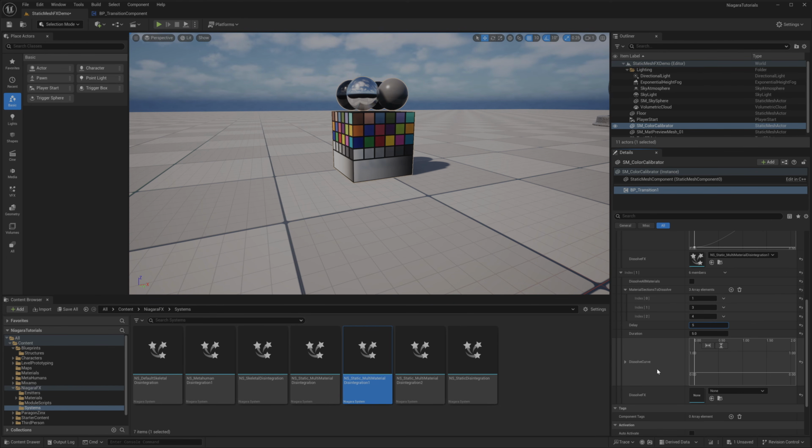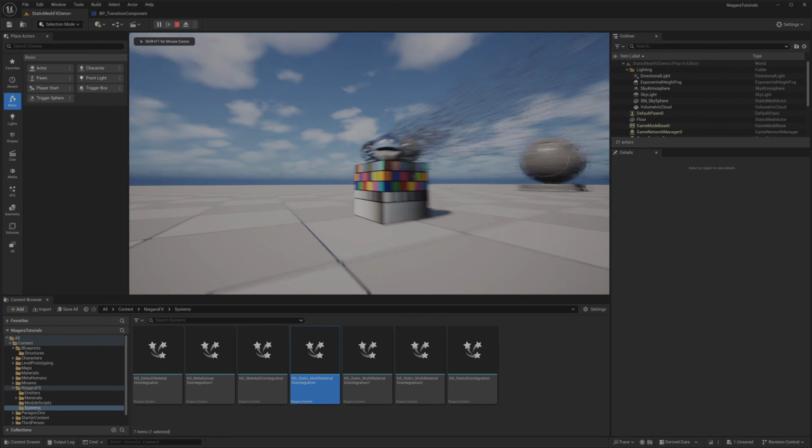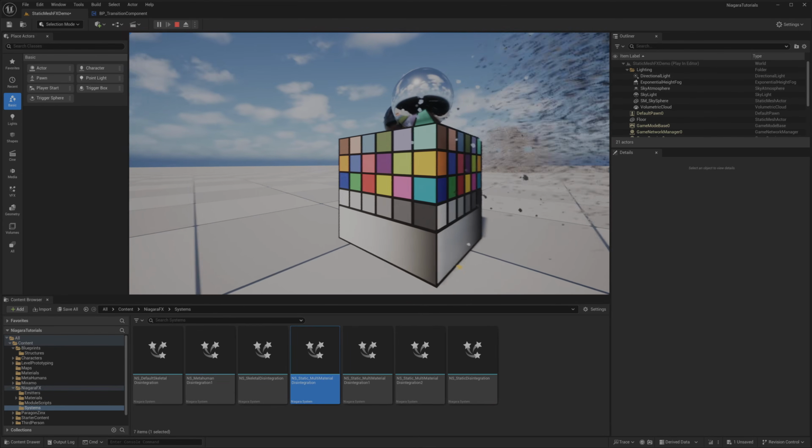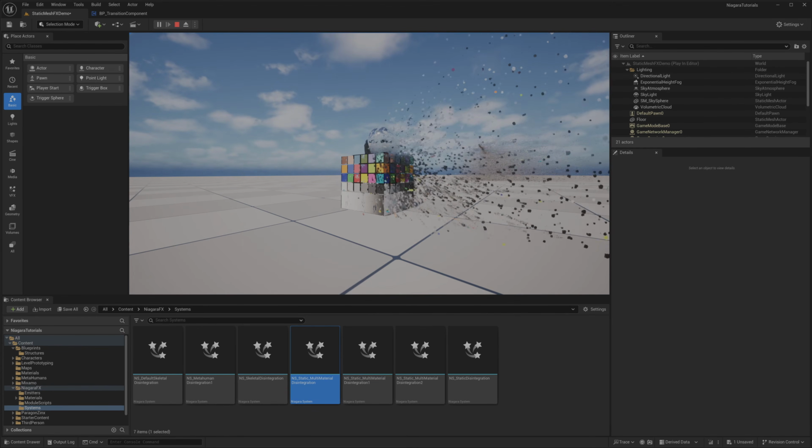I will also add a delay in the second param. Yeah, the first material sections without any delay got dissolved, and now the second set of material sections are dissolving.